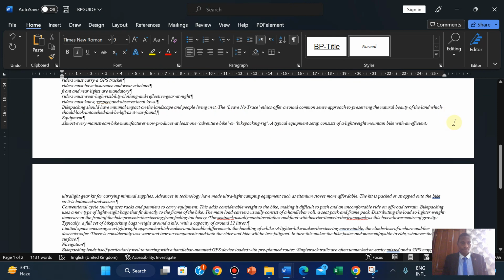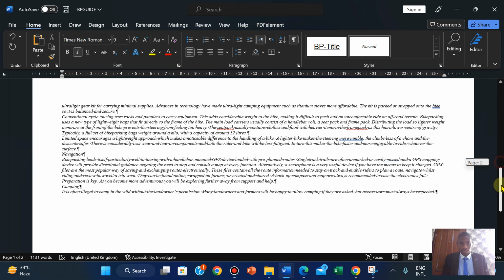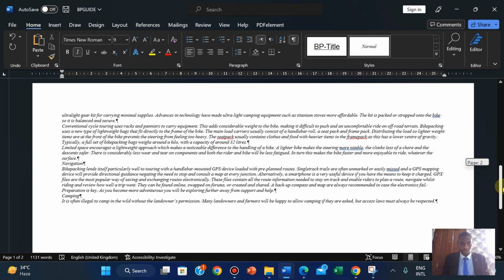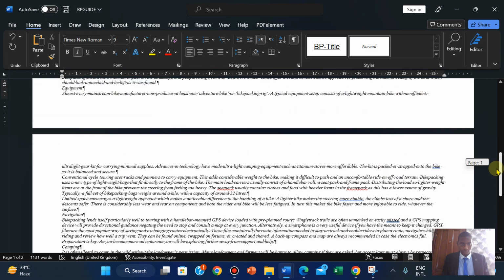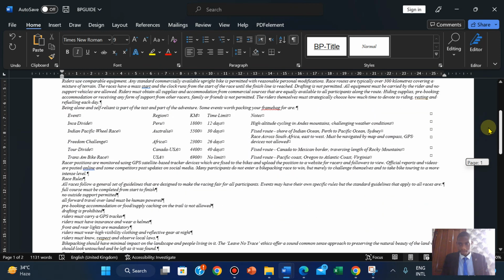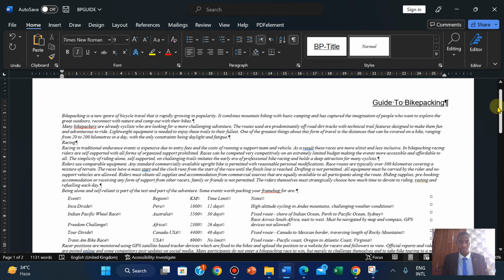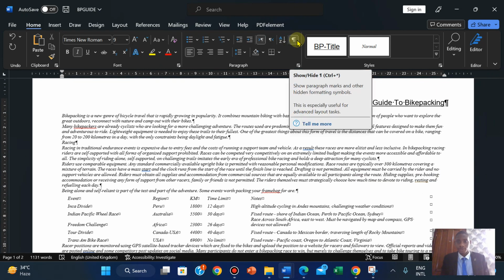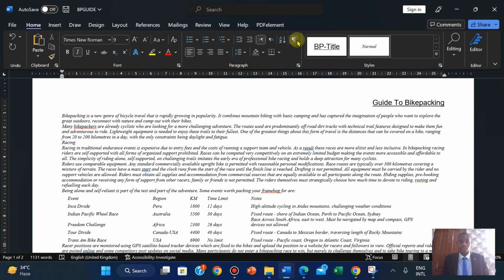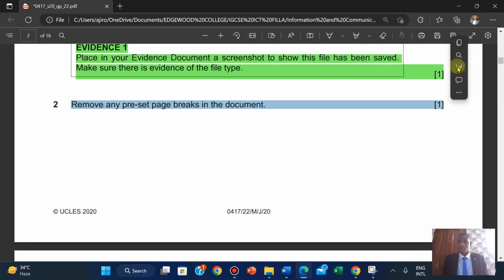Okay, just one preset page break. It shows the paragraph marks and hidden formatting symbols. So I'm just going to do that. Done. So it's just one page break.